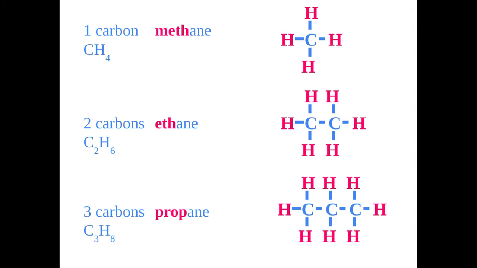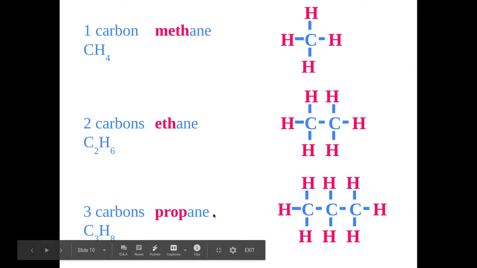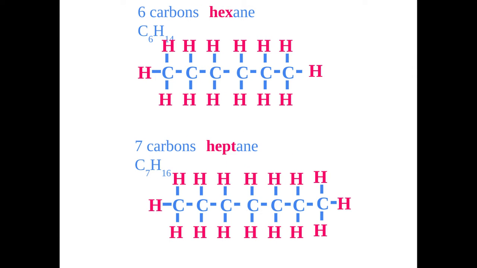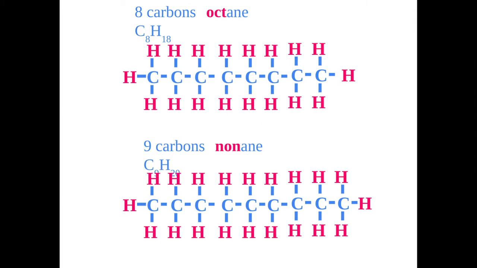Here are some structural diagrams and molecular formulas of common alkanes. So methane means 1 carbon, ethane means 2, so there are 2 carbons singly bonded. Propane, what some people burn for barbecues, has 3 carbons in a chain, with all single bonds between them. All the formulas are there. Again, if I had butane, I would have 4, pentane, I'd have 5, and so on. There's hexane, heptane, we could have octane and nonane, we could even have decane. Okay, so all of these are alkanes, single bonded hydrocarbons.